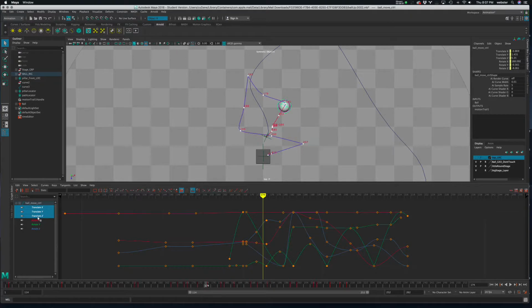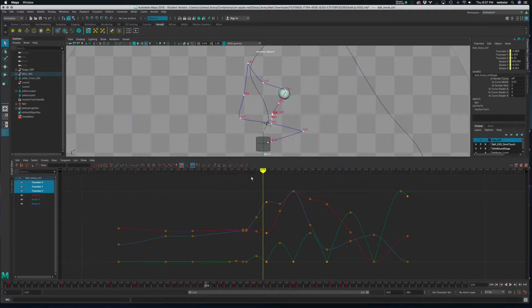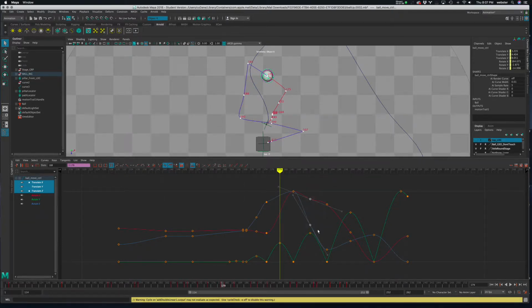So first thing is, let's address that pattern. Okay, so when it's in the air, there really shouldn't be any information on the X and the Z because it doesn't really have the ability to change direction, right? It's here, and then it jumps towards this point, and it jumps up, right? And it can't really change that trajectory to get there. So any of these points that I see that are at the top of the peak, I'm just going to delete those.